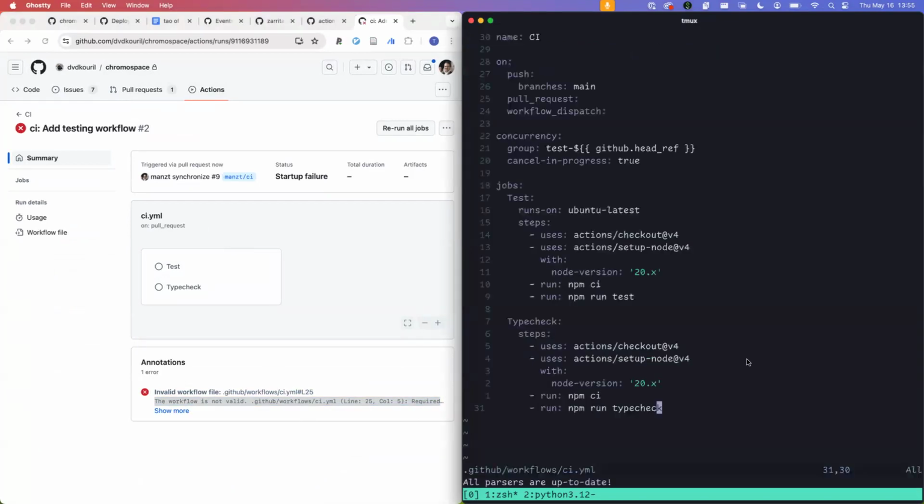So if we go back, let's see if we can find. Maybe it's an indentation. Is there any more information? Let's see, workflow's not valid, line 25. Runs on, yeah, that's what I've Ubuntu. Ah, okay. Oops, I see I did the thing again.